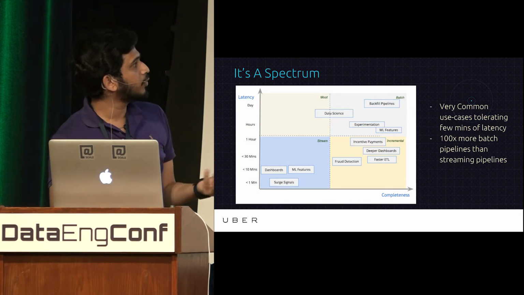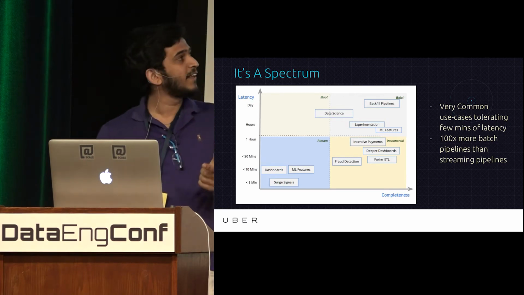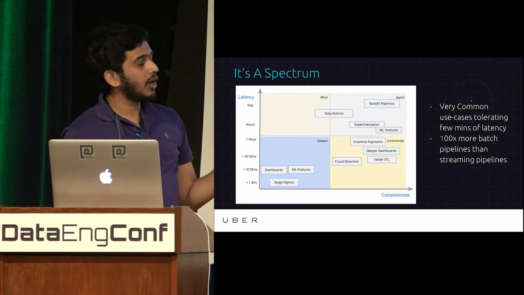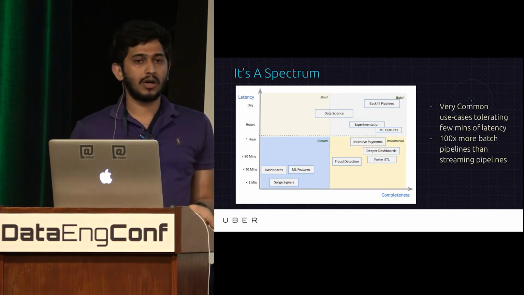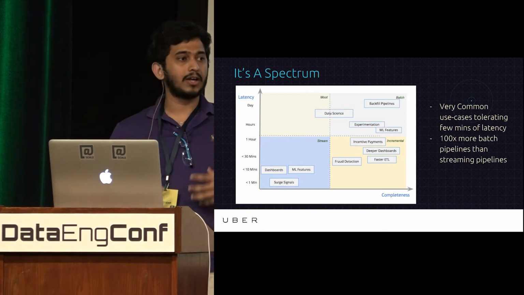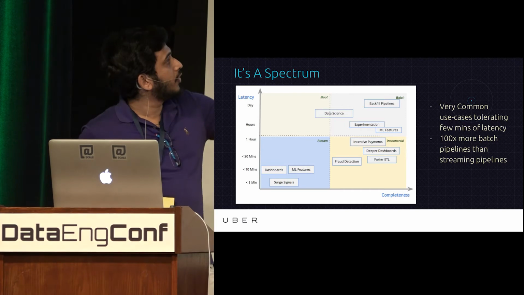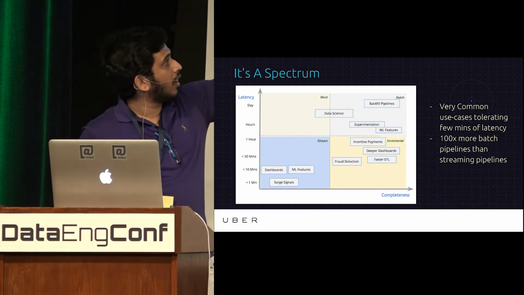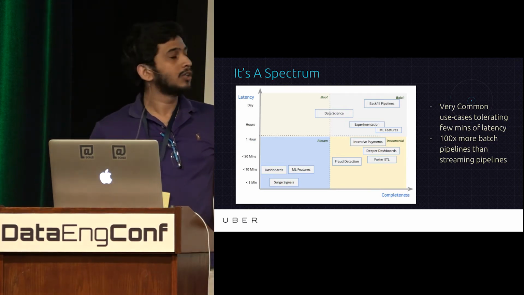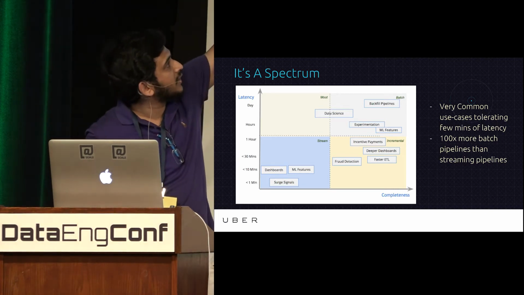If you're doing dashboards, you may sacrifice your completeness a little bit to get more fresh metrics to see what's going on. And as you go more towards the completeness line, fraud was one of the motivating use cases to build Hoodie to begin with. So we have complex joins there. So we want to run an incremental job on Hadoop where we are detecting fraud, or we want to do faster ETLs, something where we are computing how much incentive a partner has earned. So those things need more completeness. It can take a little bit more latency, right? And then you have the classic batch use cases.